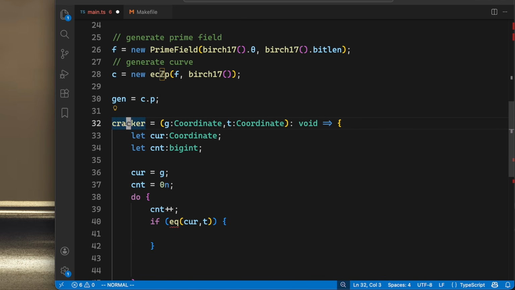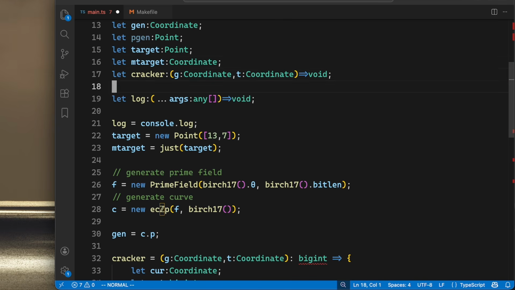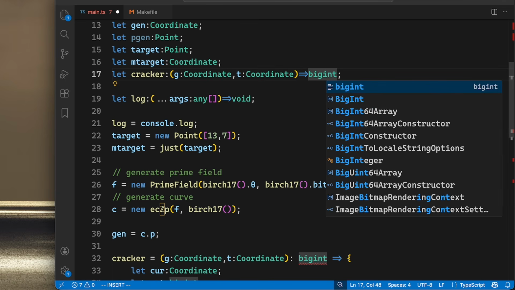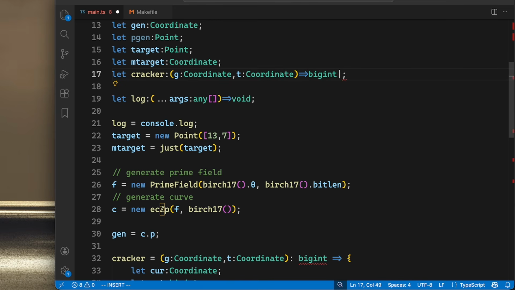Maybe we can return the big int that we're looking for. So let's say we either have a big int or null if we didn't find it.